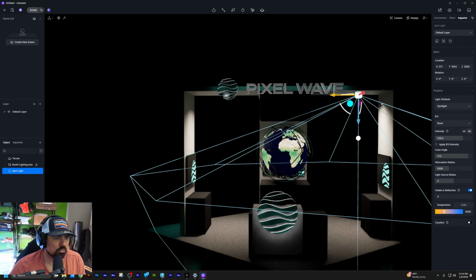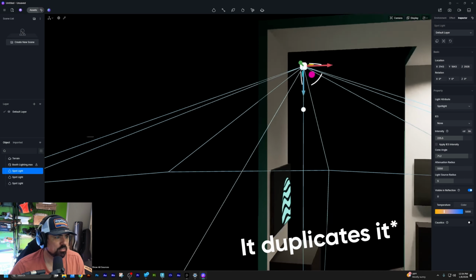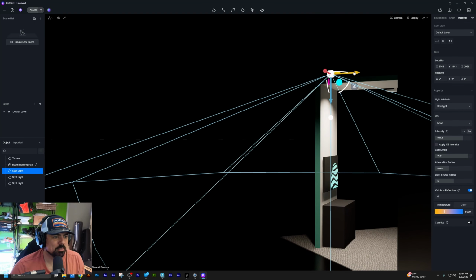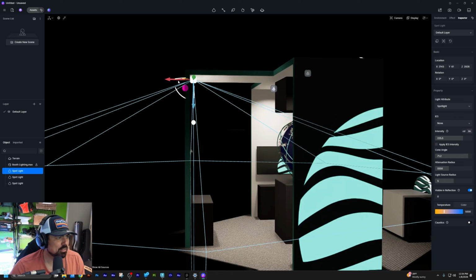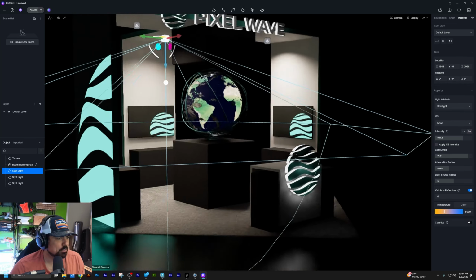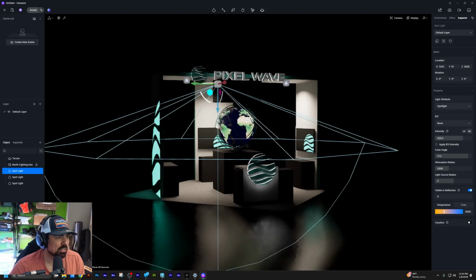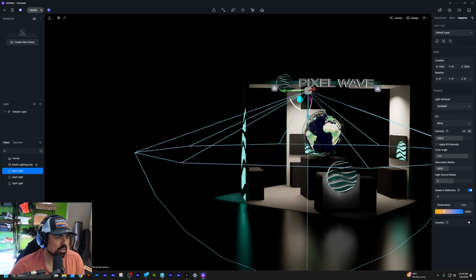Okay, so then I'll duplicate this over here. This is just holding shift and then dragging. It moves it. So I'll move this guy into place back here. I'm just mimicking the lighting setup that I have in 3ds Max. Oops, pull this back. Okay, so we got those set up. Looking good. What I also have in 3ds Max is 4 overhead lights and then 1 or 2 lights lighting up my logos because they're a little dark.